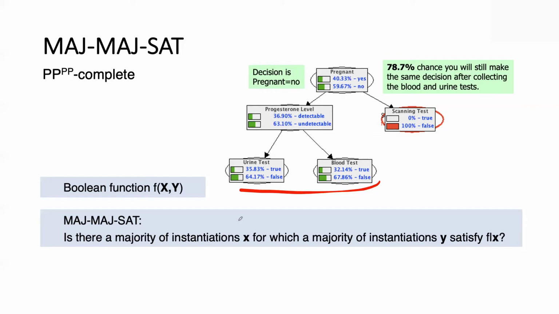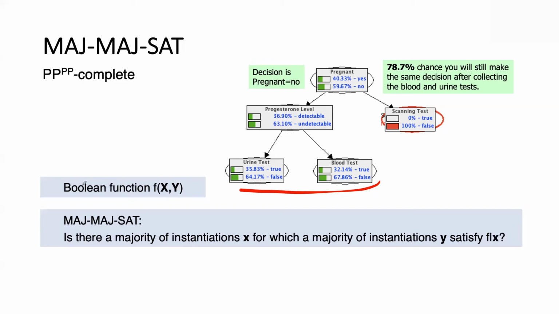And the basic thing is, what kind of a circuit should I use? Because when we looked at other kinds of questions like SAT and MAJ-SAT or sharp SAT or weighted model counting, we just pointed to a circuit type, said, take your knowledge base, compile it to that kind of circuit type, and then you can solve that problem in linear time. Well, there is such a thing here also. And you know that circuit type, but you have to use it in a particular way.